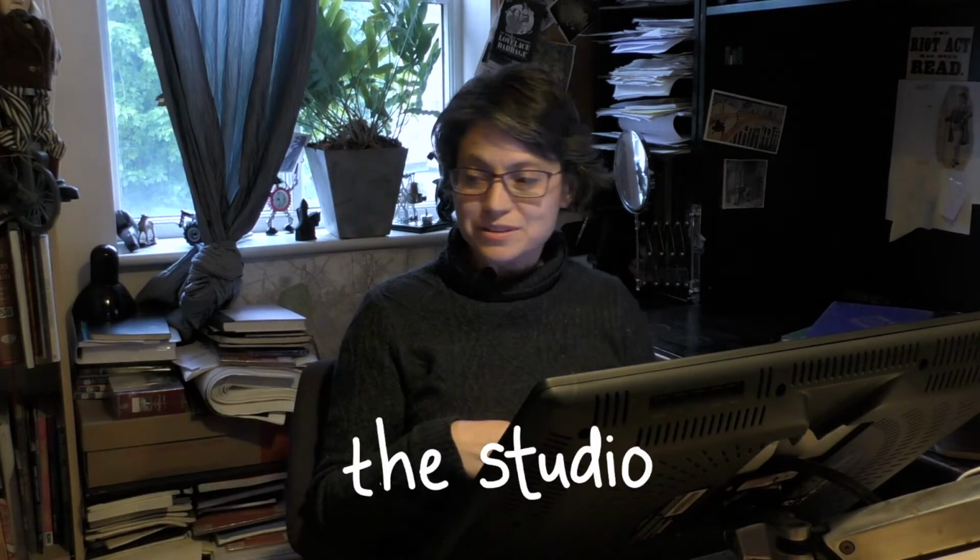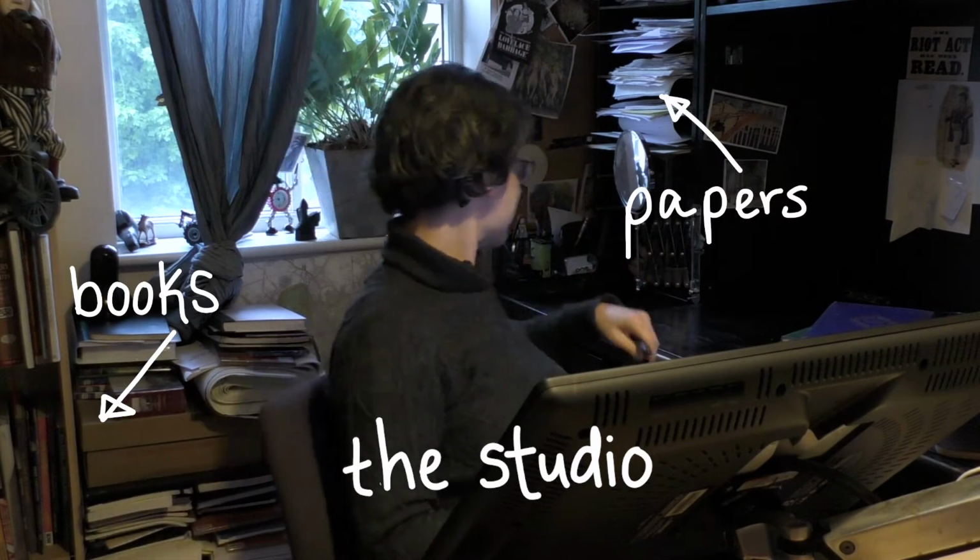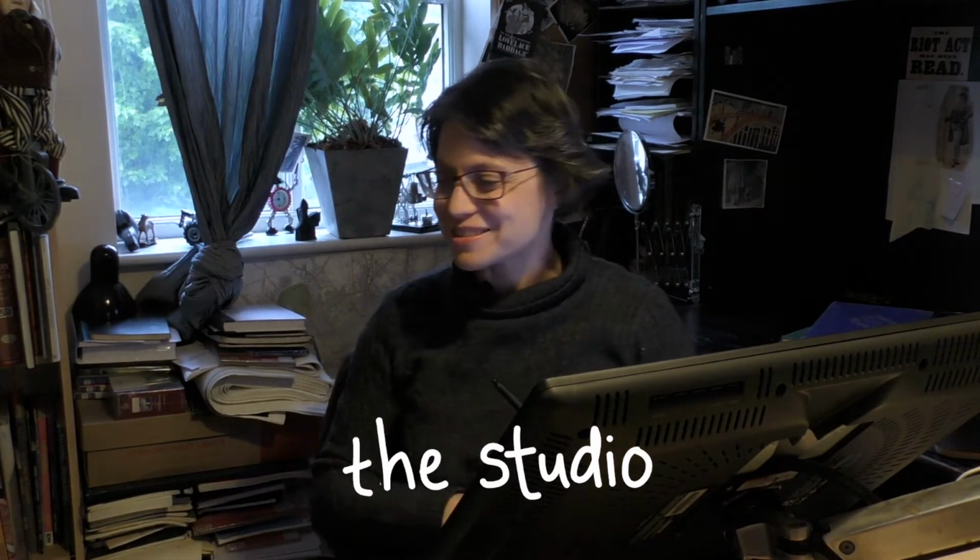Well, my normal day job is I'm an animator, mostly visual effects stuff, so sort of the big monster-y movies, Clash of the Titans, Jungle Book, that sort of thing. This is my studio at home, so this is where I do my own stuff and stuff all the books and papers and whatnot. So this is sort of the storage / workroom.